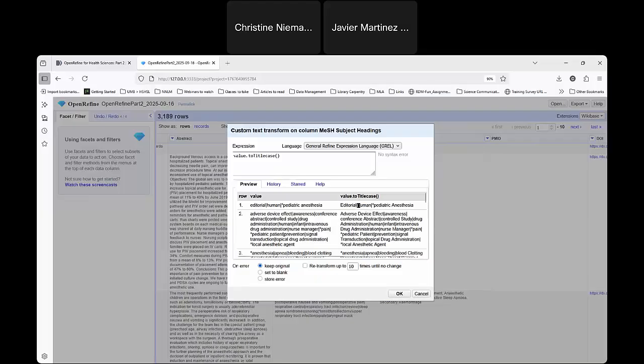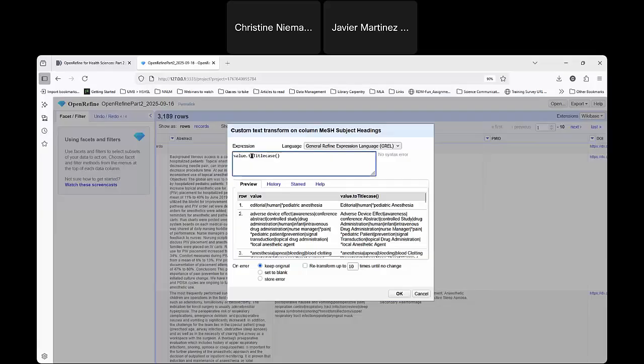But we have this separator pipe or vertical bar that's between many of the subject headings in this column. So to the computer, to OpenRefine, it's seeing all of these as one word, because there's no spaces.